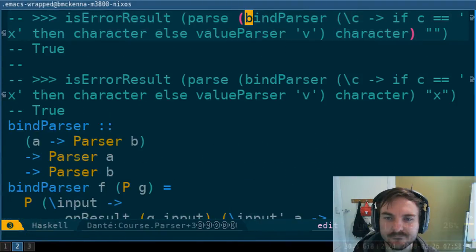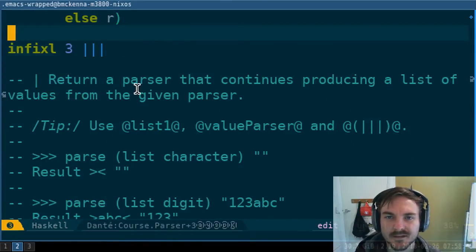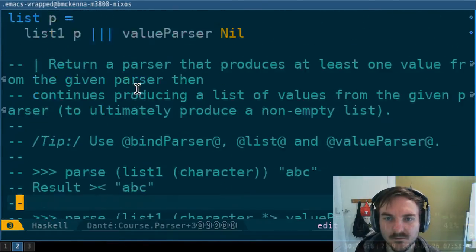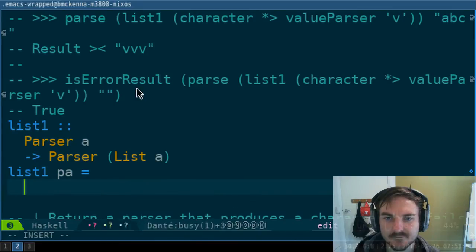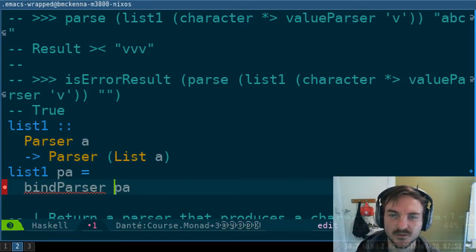Okay, maybe we can. We'll give it a go, I guess. Yes, maybe we can, actually. I'm going to try it. Okay, let's just try it. So what can we do? We've got this PA, let's bind on this one. We'll try this one out. Try running the first one.